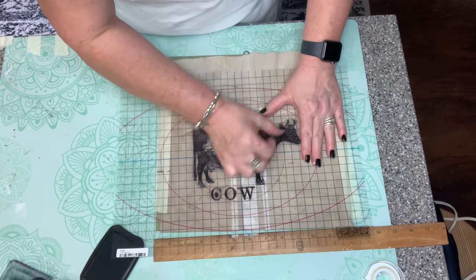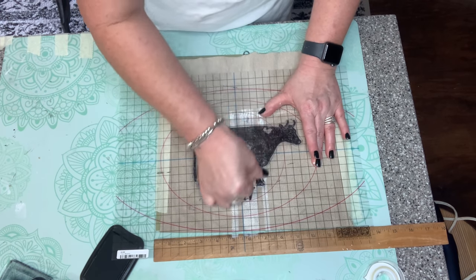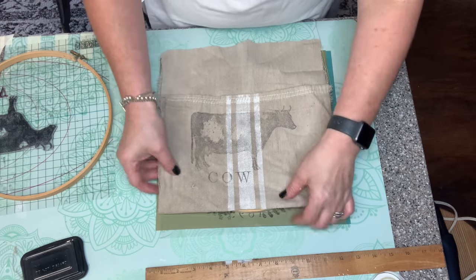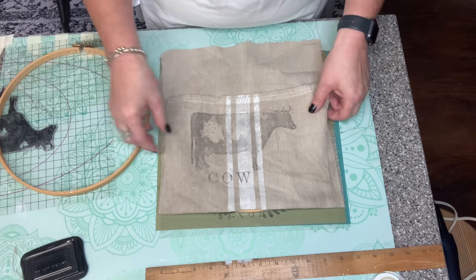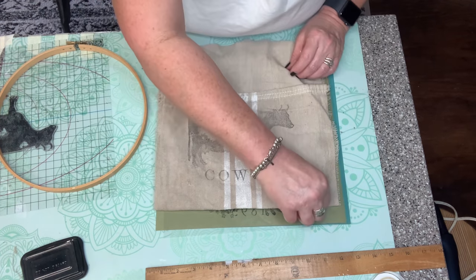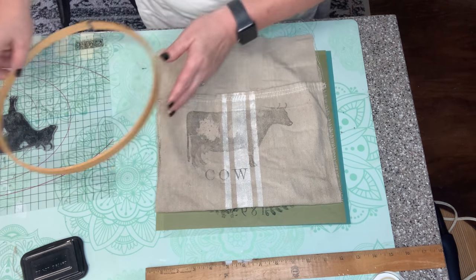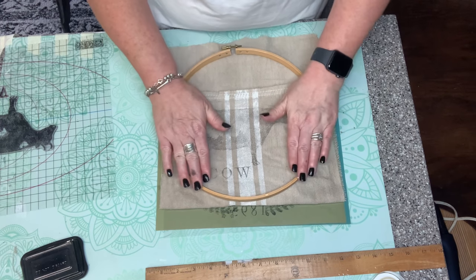But now I'm just really rubbing on that, making sure that I got all the pieces of the parts of the cow transferred onto the drop cloth fabric. One thing I do want to share with you: when I first printed on this with the coffee tea stain dye fabric and having the grain sack, I kind of thought it looked a little bit light, but as it was absorbing into the fabric and drying, it actually dried darker.